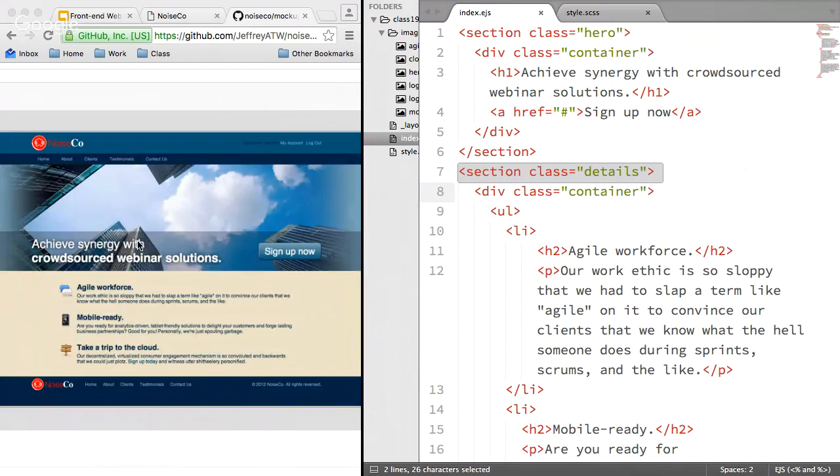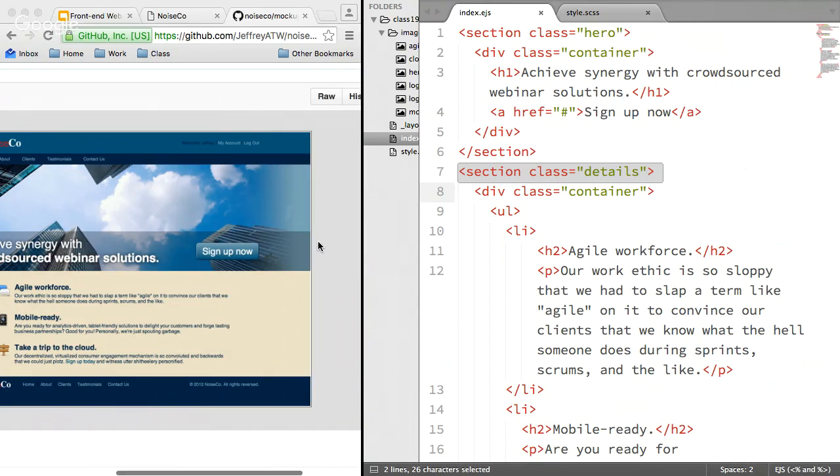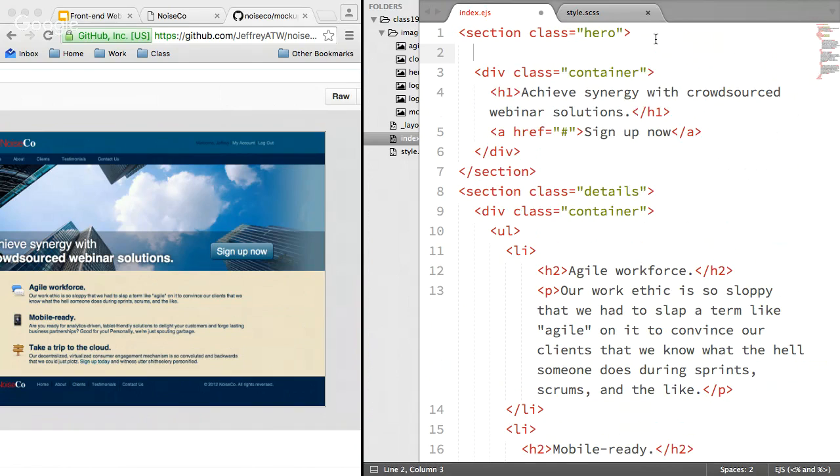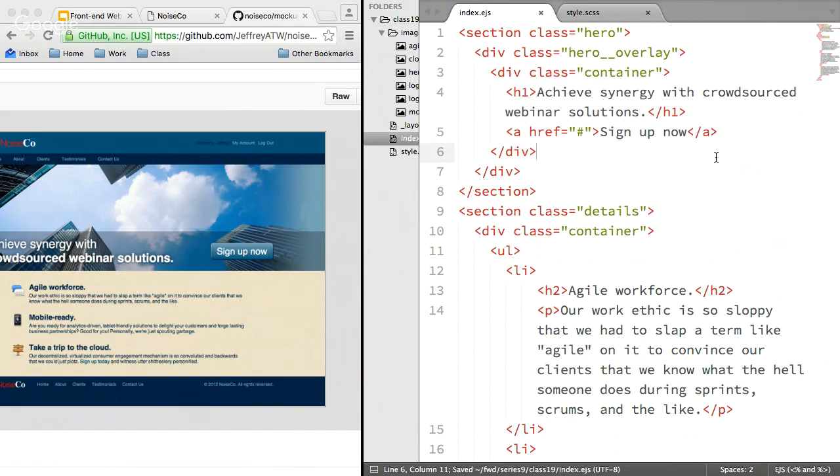Now what you'll notice here is that the Chief Synergy, blah, blah, blah, Sign Up Now, those are also kind of within those boundaries, within our 960 pixel grid. That's how wide it is. But the black overlay goes beyond that. So that means that the black overlay, given that it stretches all the way across, must be outside of this container div, but it must be inside our hero div, which has that background image, right? Because we have to have it showing on top of it. Which means we need to create a new div right here. I'm going to call it class hero overlay. Overlay is a good name for some dark, shaded area that sits on top of something else. It's a good overlay.